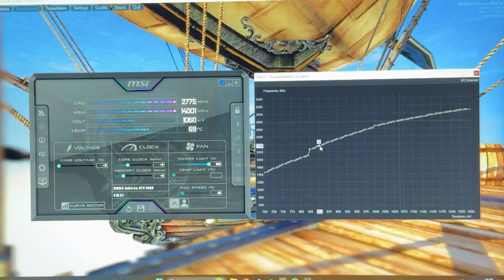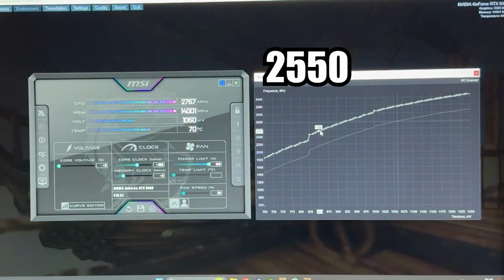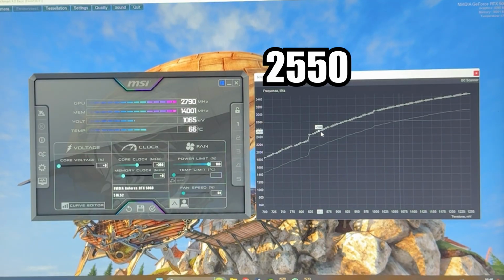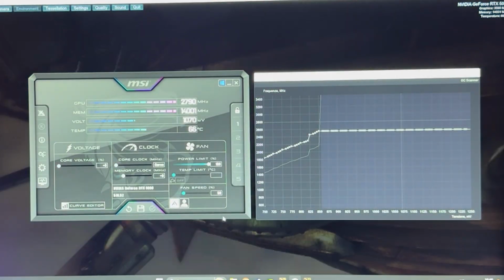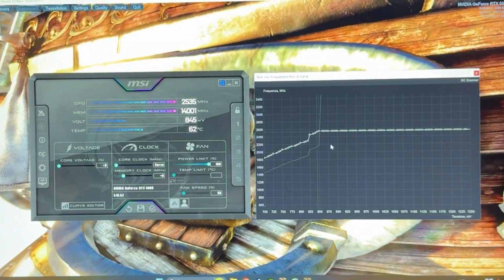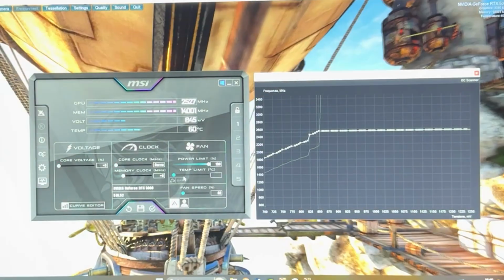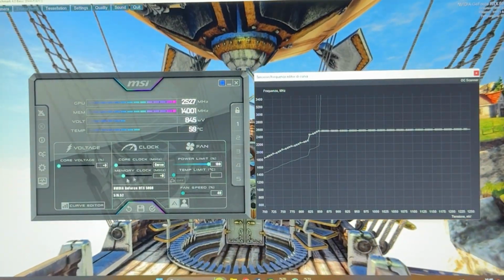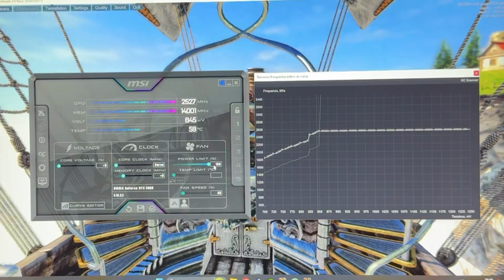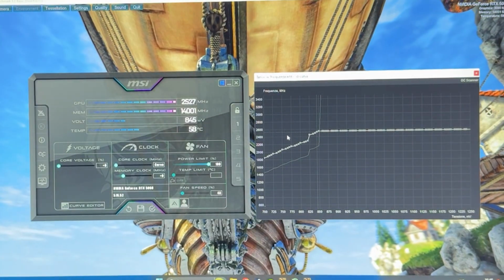So you want to hold shift and drag the curve all the way up to 2550. At this point, flatten it out like this, and we're good to go. Now, if you're doing this just for efficiency, you definitely do not want to max out memory clock. There is no point. It's going to increase your thermals a little bit, so don't do it. But if you do have a power limit, still max it out, because it frees up headroom. And this is your efficiency spot.